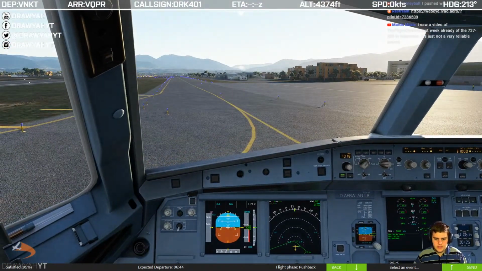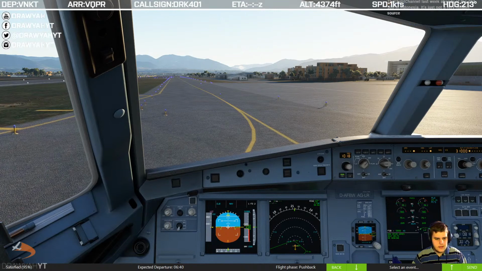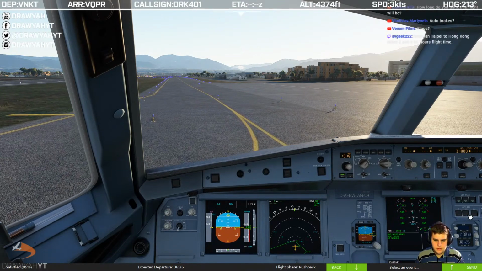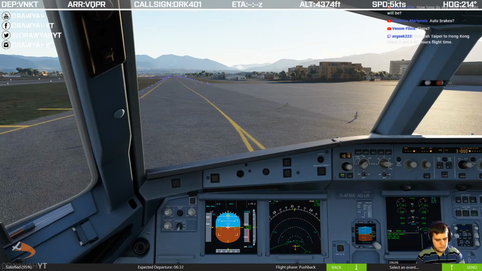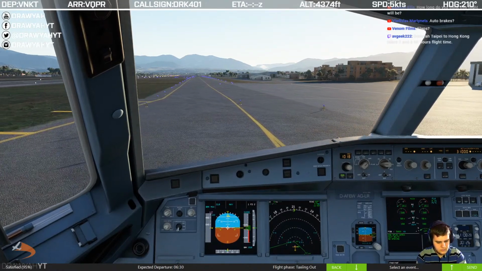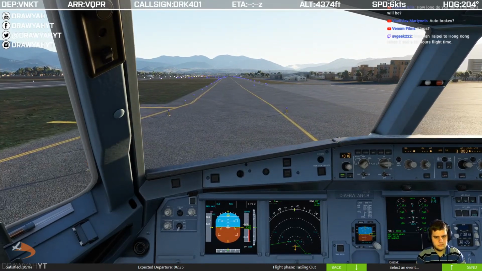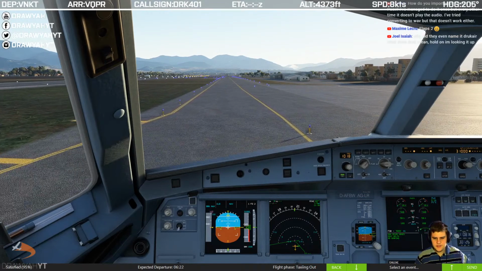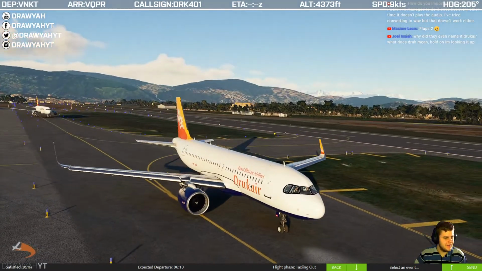And let's get going. So, brakes released. Auto brake sets to max. Oh yeah, flaps 2, wasn't it? Cheers to that, guys. Flaps 2 for takeoff.